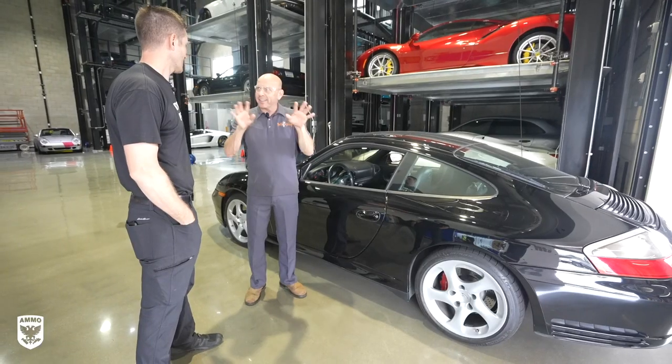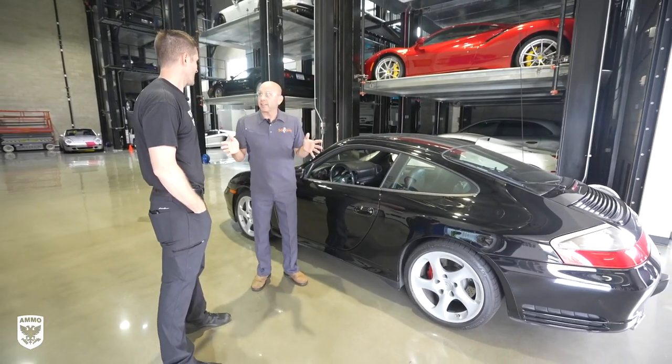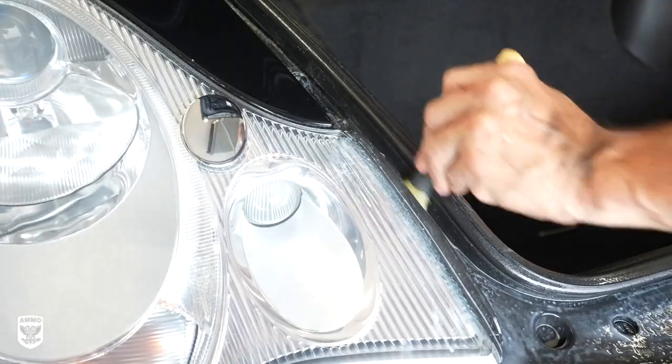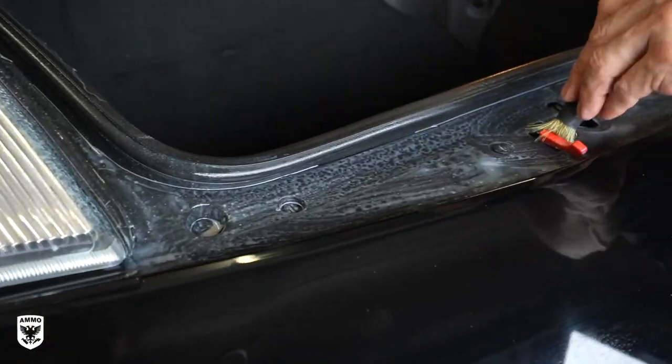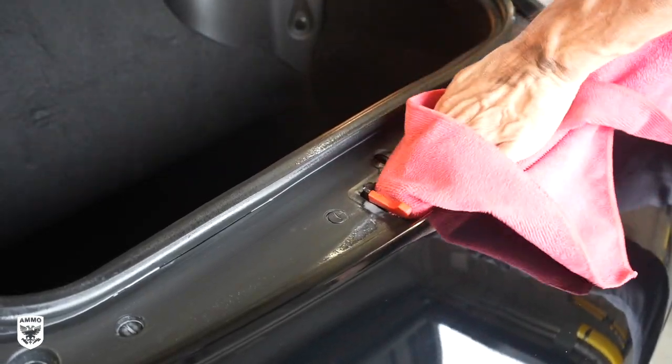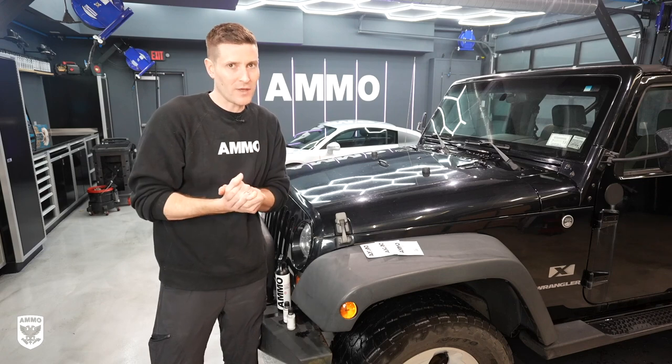The reason we called it Frame is we shot a video a long time ago with Kevin. We came up with this idea of framing a car — meaning the edges around underneath and here — and of course trim is the quintessence of frame. So that means so much to me that we called it Frame. Big kudos to Kevin for that as well.